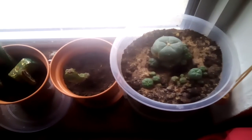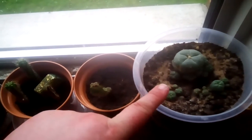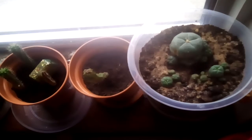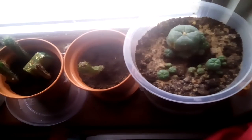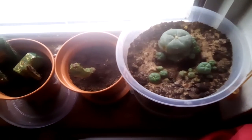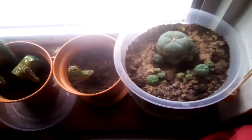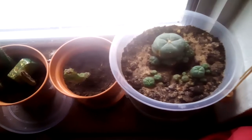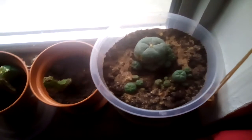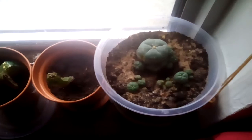Now, just a quick update on plants, I guess. So these are the peyotes, and I originally thought with cactuses and cacti that there's really a restriction on water, but there isn't really. It's only that they're weak to getting root rot and getting attacked by bacteria. But if they can take the water, feed them. So I've been feeding this one a bit more regularly, and it's starting to grow a little bit. I think a bit faster maybe.